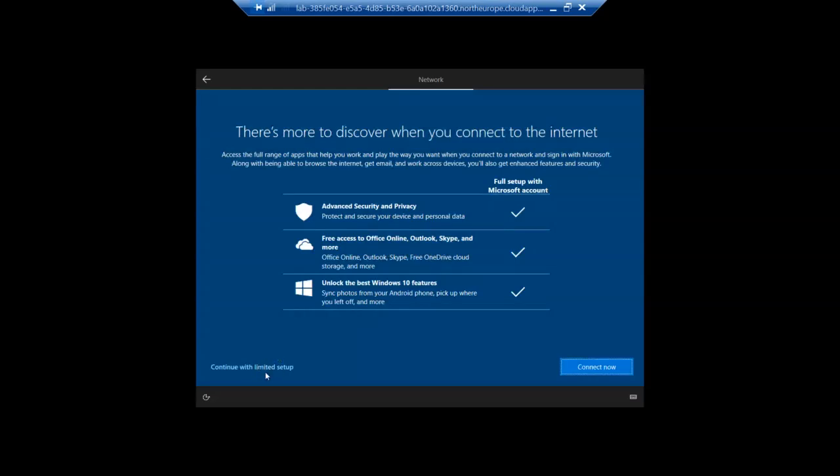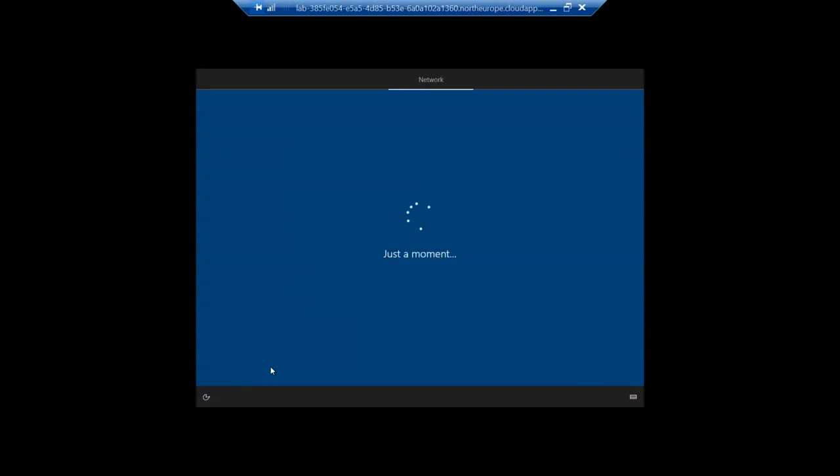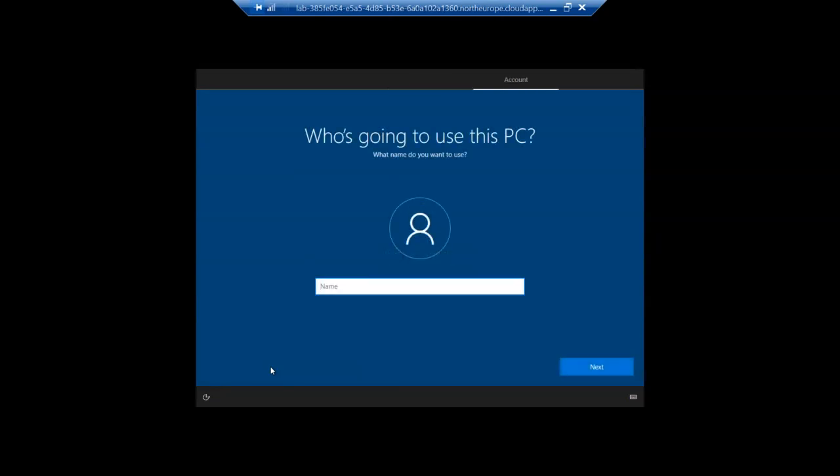I'm going to continue with limited setup. And then I'm going to give it a name. So I'm going to be using this, and I'm just going to be calling it Sudan. I'll pick a password.